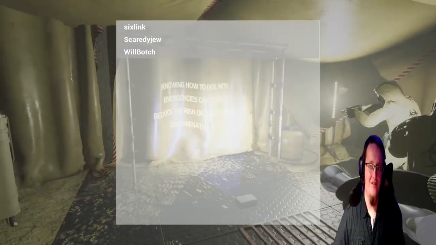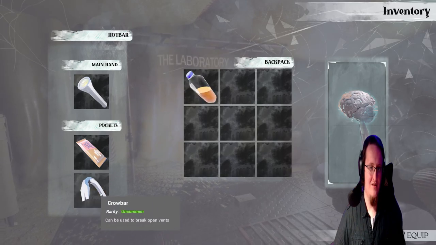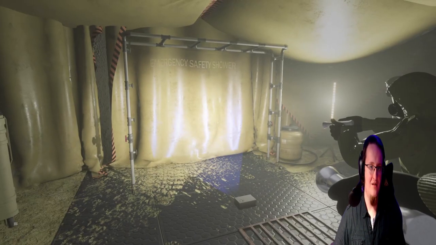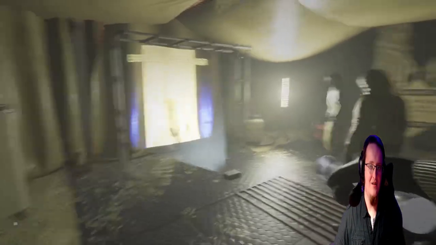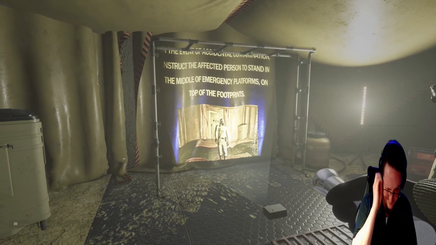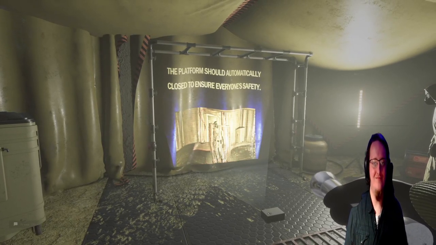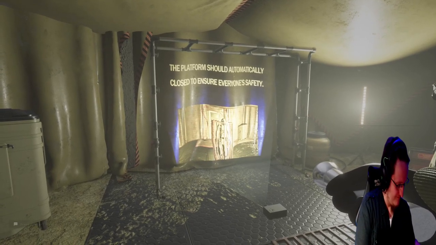Oh, crowbar. The ability to deal with emergencies can greatly reduce the risk of an accidental contamination event. Whenever you enter the laboratory, be sure to locate the emergency safety shower, as it may have been moved to a different area. In the event of an accidental contamination, instruct the affected person to stand in the middle of the emergency platform on top of the footprints. The platform should automatically close to ensure everyone's safety.